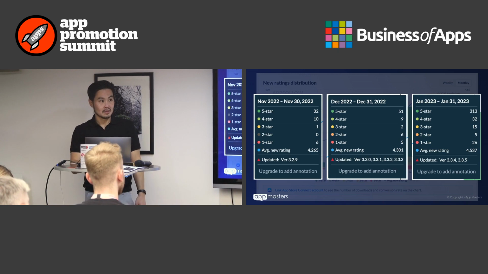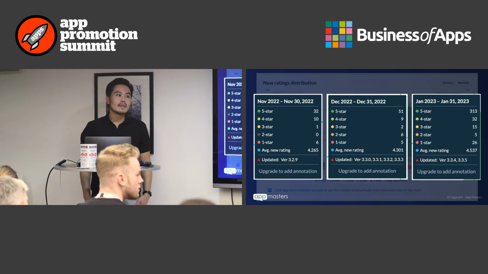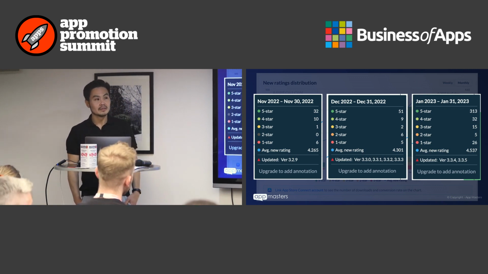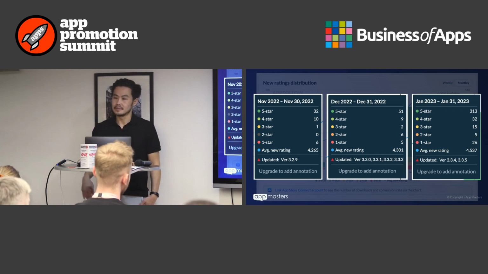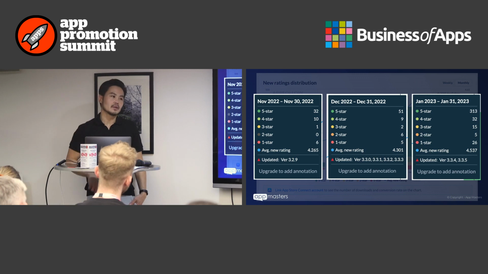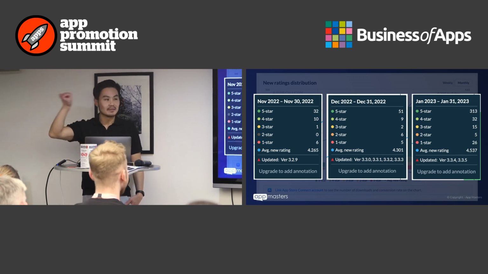Is that ratings or reviews? Because how can somebody review an app if they haven't used it? No, these are ratings. So they're not written reviews. They're not written reviews? Yeah, okay. They're ratings. That's all. But when they ask for a rating, they ask for a review as well? It does, the default prompt. The default prompt will say you read it, you rate it, and then you can write a review too.